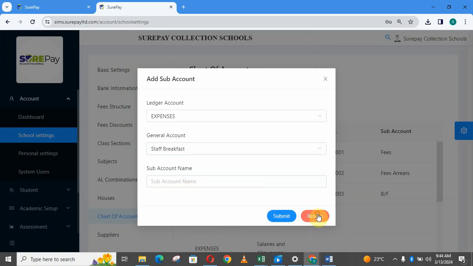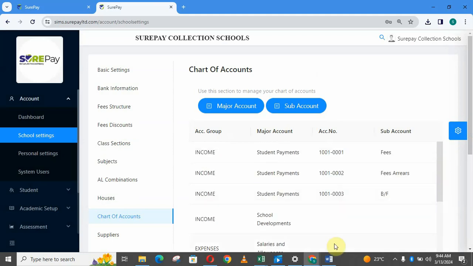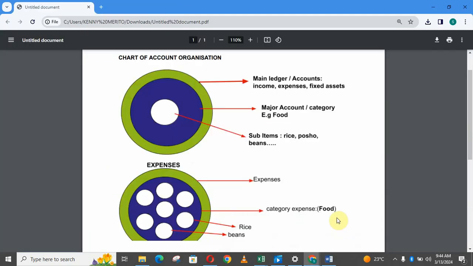Then you click to add sub items under that category you've set. So now we have set our chart of account as we followed this guideline, meaning we are going to capture the expenses, and we know we are working with a main account group, which is expenses, and then we set the category not as food, but we set our category as staff breakfast.